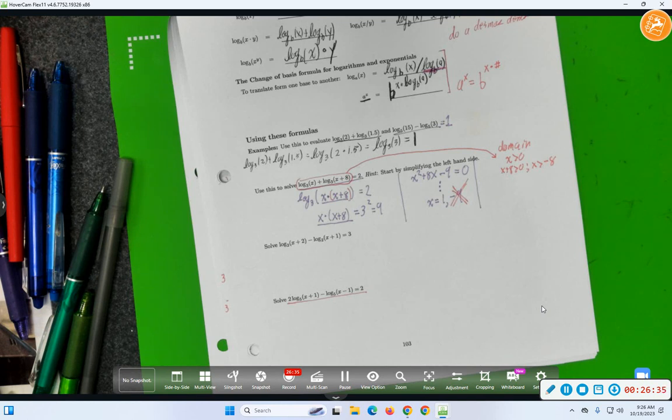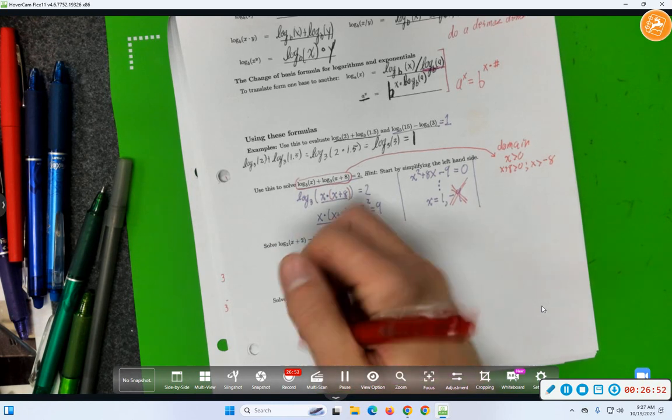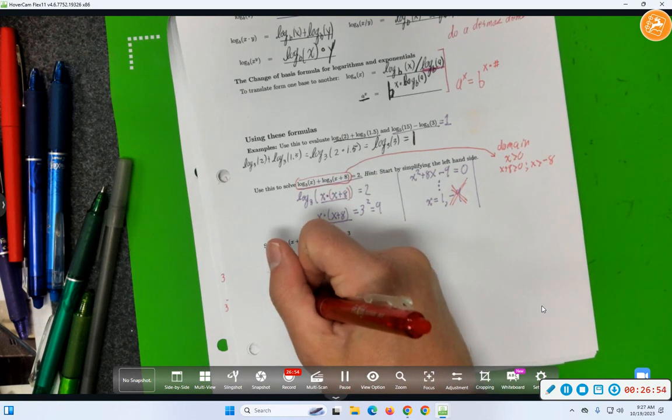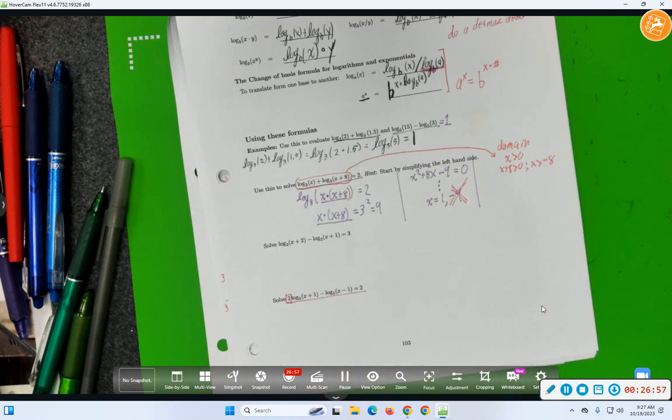And you might say, oh, I see subtraction, so I can use the division rule. I think you have to do something else first. Because that first thing isn't just a log, it's a log with 2 multiplied by it. Let's deal with that first. Order of operations says you do multiplication before subtraction. Let's deal with the multiplication first. What could you do with that 2? Yeah. Move it in as an exponent on top of the x plus 1.